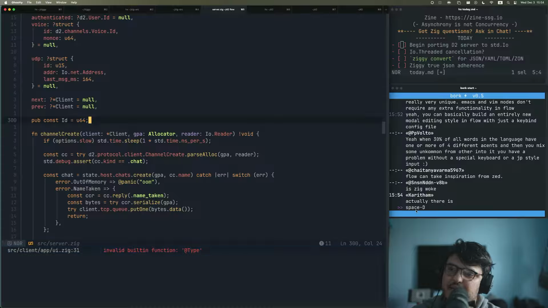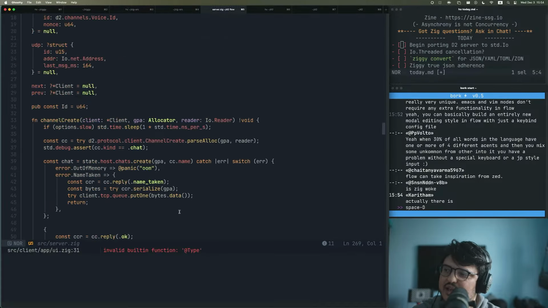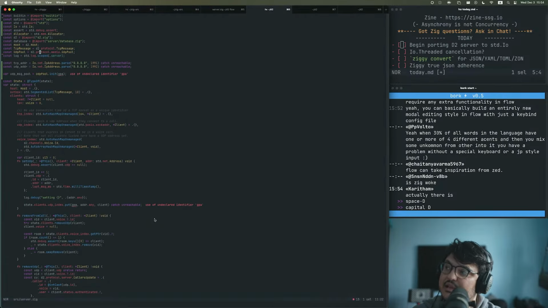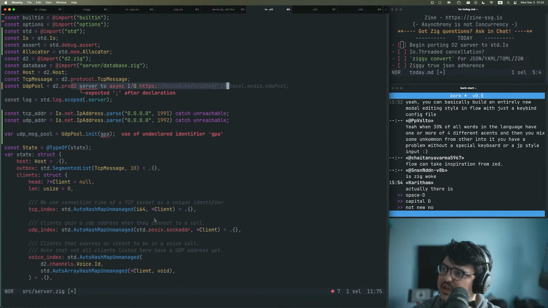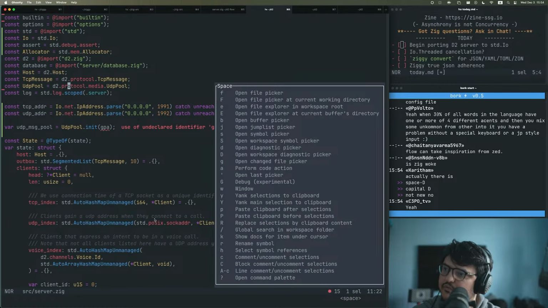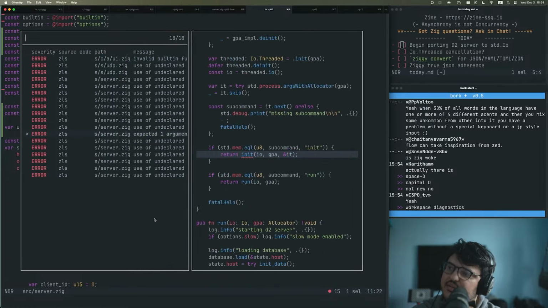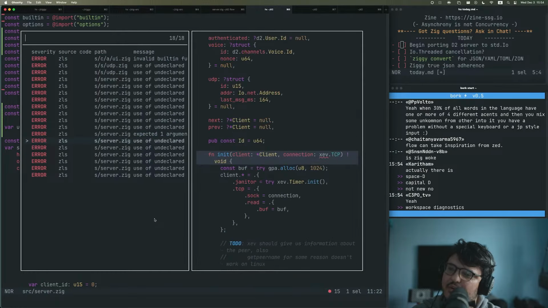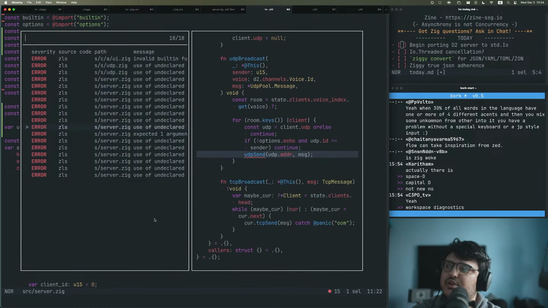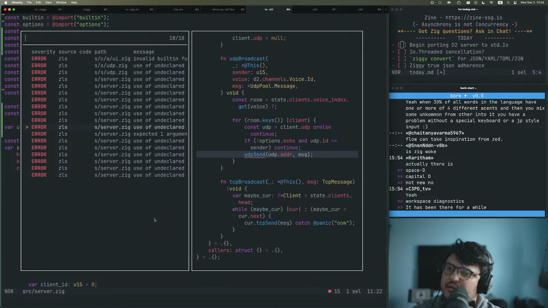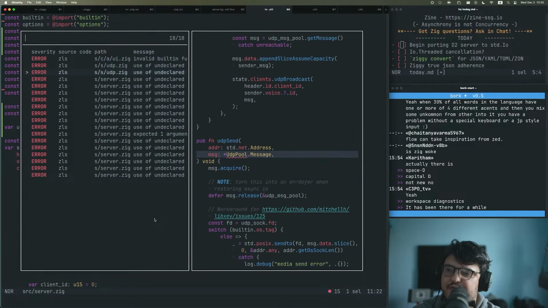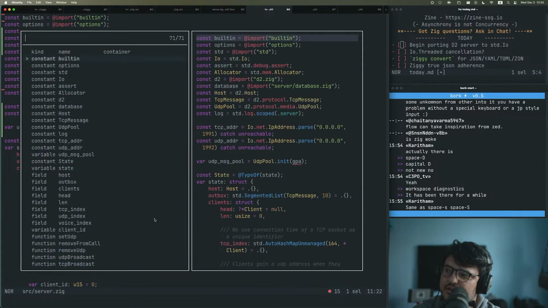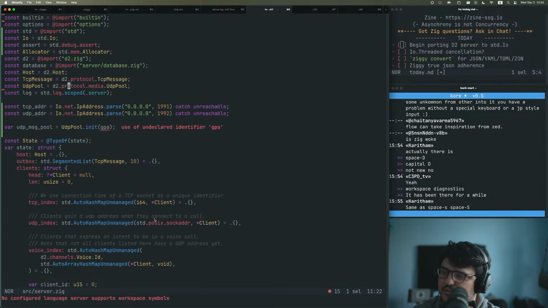Space D. Is that a relatively new thing? Because for a while it wasn't the case. Capital D. Oh, I see. Oh, Jesus. What happened in here? Space. Oh, sorry. Space, not workspace diagnostic picker. Okay, that makes sense. Thank you. But that wasn't there a while ago, right? No, it's not new, but it's probably a year or two old. I've been using Helix for more than that. For a long time, there just was no way. Space S, workspace symbols. Oh yeah.